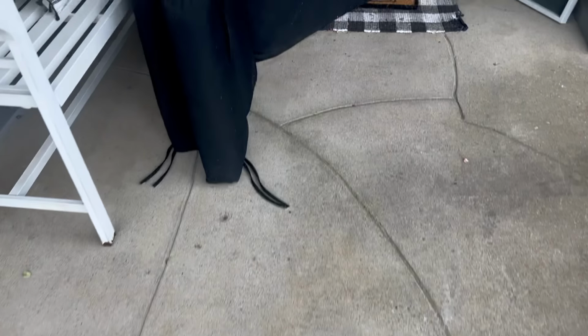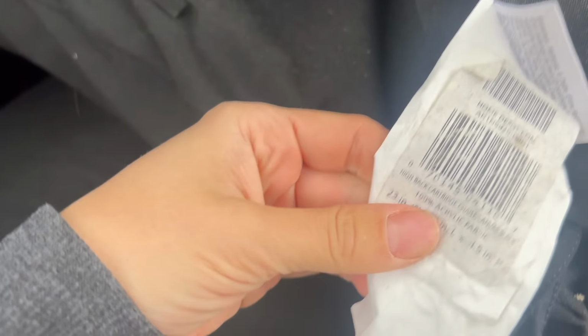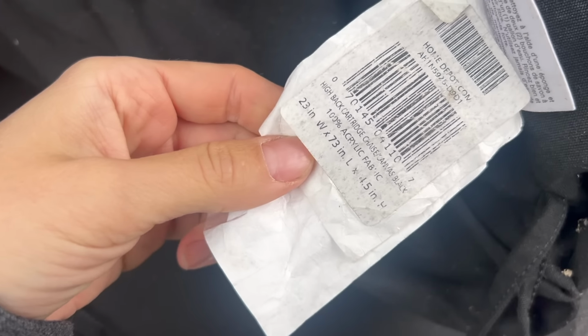So for several weeks, I kept checking Facebook Marketplace every day for a black lounger cushion. I only needed one, but because they were selling 2 for $25, I felt that was a really fair price, especially because they were in perfect condition. There was no fading, no wear and tear whatsoever. They were the perfect dimensions.